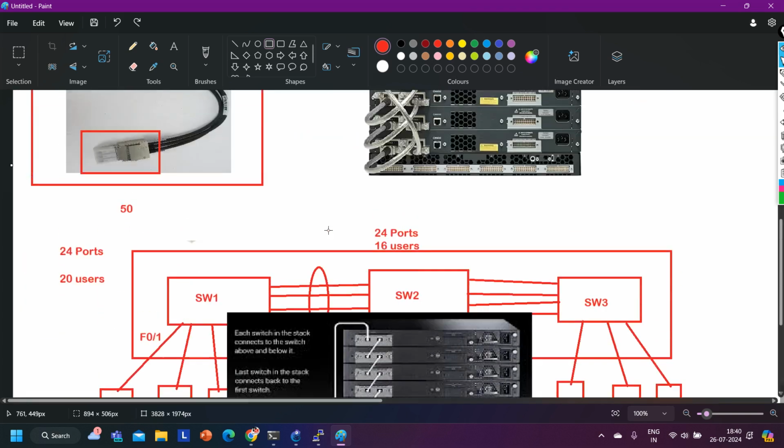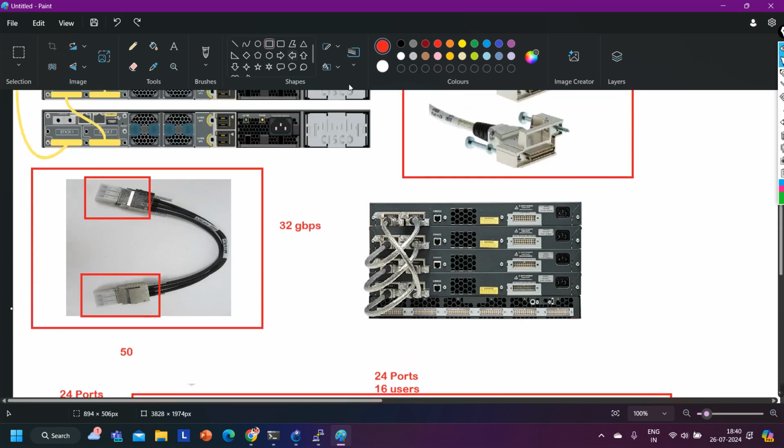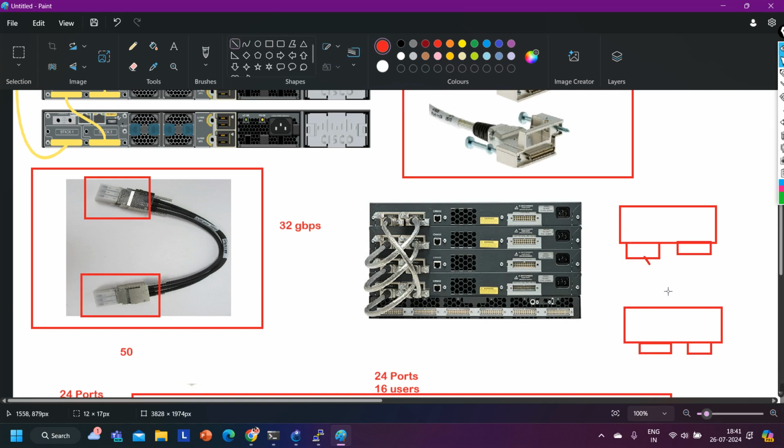Let me tell you how you are going to connect two switches in a stack. Let's suppose I have switch 1 and switch 2. Guys, both switches support stacking, let's suppose. This switch has one stack port here and one stack port here. Two stack ports are there, right? On this switch also I have two stack ports. So what I can do, I can use one cable, right?